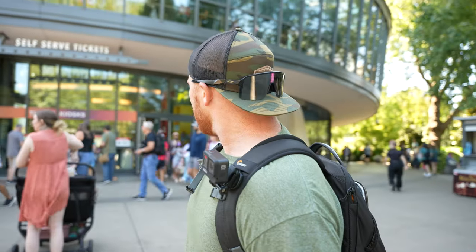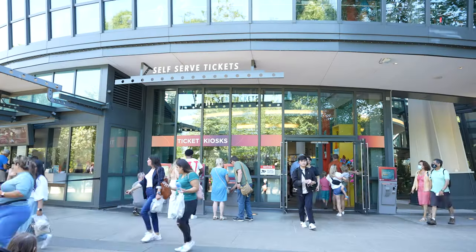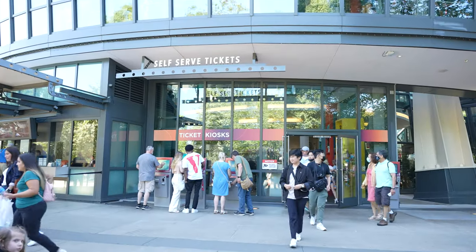You do have to select a time once you purchase your ticket. It is like $39 plus tax per person. So it's a little costly. I mean, this is kind of like a touristy trap type of thing. So, but yeah, we're gonna go up and check it out, get some cool views. I don't know what exactly we're gonna see, because I have never been up there before, but have some fun.